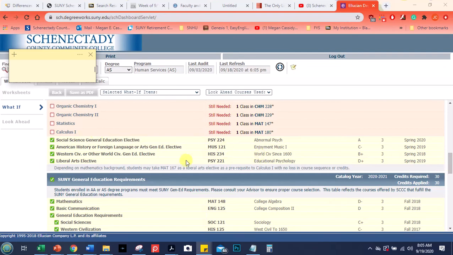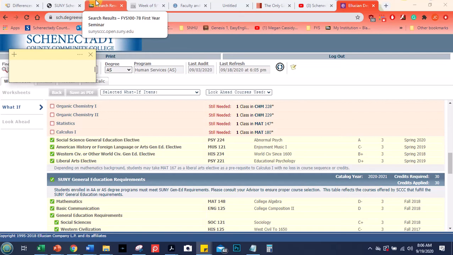But you can also see that these general education requirements, those things that almost every student is going to need, all of those are already checked off. So it really would be the biology, the chemistry, the statistics, the calculus, those classes that are really specific to that major. And ultimately, this is why DegreeWorks is such a great tool for you to use.